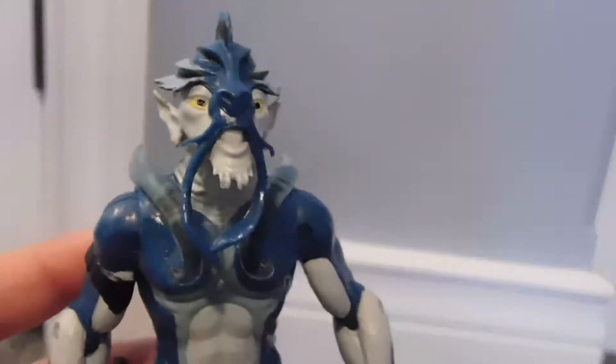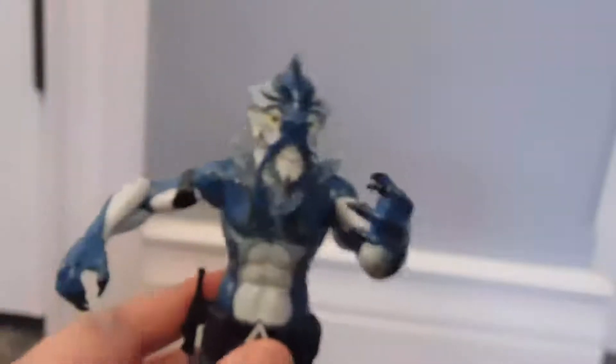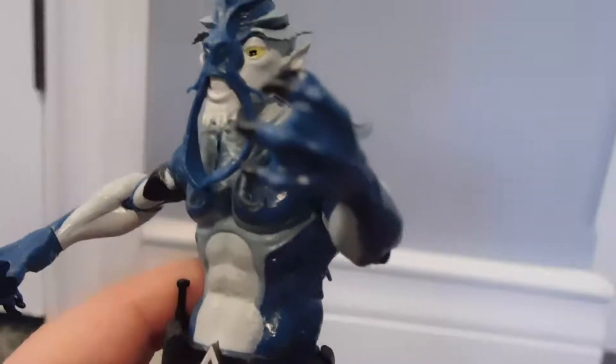Look at that detail - isn't that amazing? There's this triangle square thing and when you press it, it glows - that's really cool. There's no waist swivel, which I kind of wish they had. But this figure is truly amazing - Pantymony Toys did an amazing job. I love the detailing on this figure. I'm still waiting for another episode of the show. I love this figure - he reminds me of the Creature from the Black Lagoon. I'm asking for the other figures for Christmas, and Alpha and Bomber I think are coming out next year.